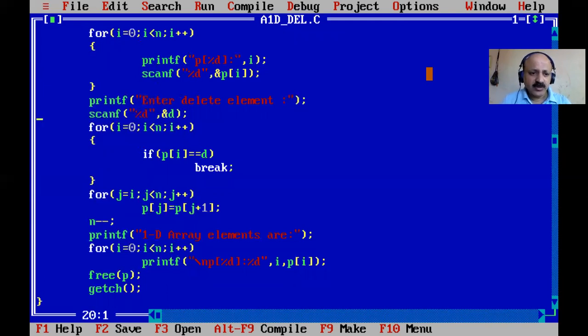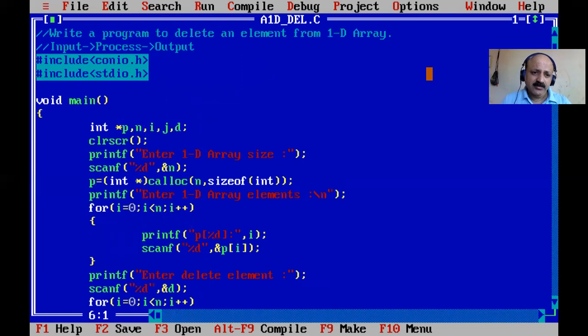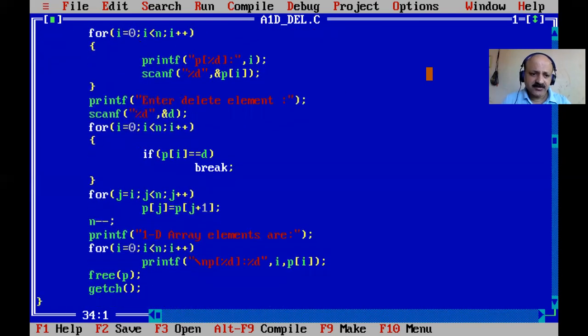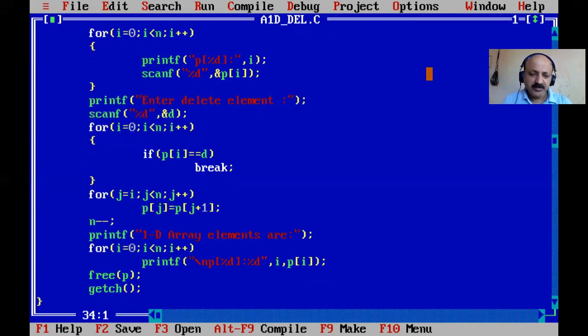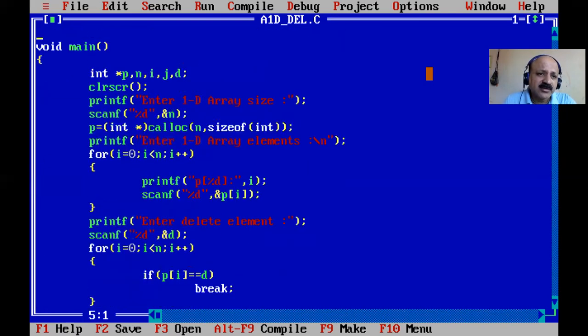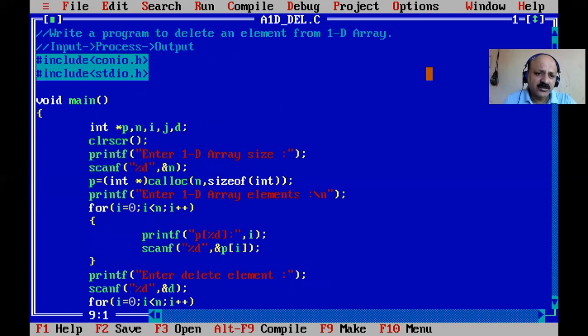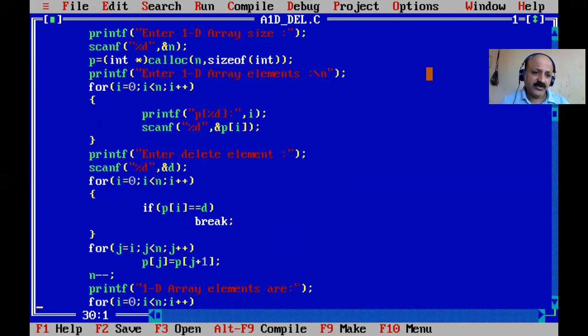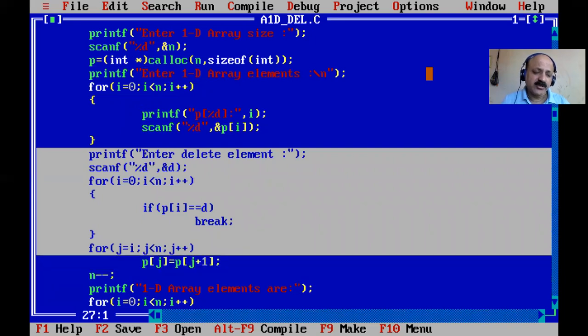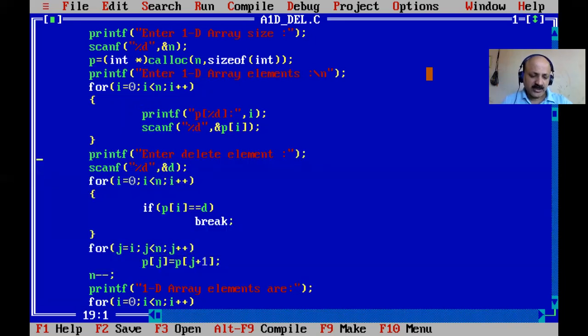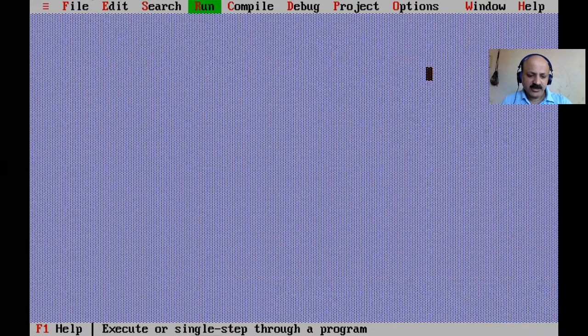So yes, write this program in your C notebooks and yes, I'll complete this session. So close this file. Okay, so very simple and very interesting. Here we can take the logic and that is a benefit for your C developing logic. Your simple technique: how to delete one element from a one-dimensional array. So yes, I close it with Alt F3, function key, quit and quit.